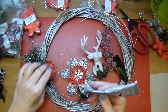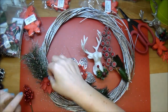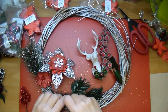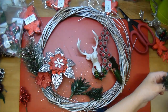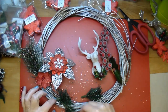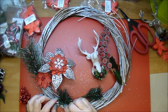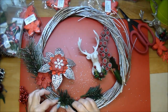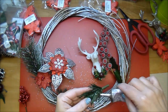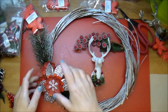I'm also using some E6000 underneath everything. The hot glue will adhere it right away, but the E6000 will make sure it stays on throughout time. Those flowers are the Christmas pretty flory flowers — they're so pretty and more of a darker red, which I really liked. That's why I ended up not using the poinsettia flowers; I just didn't like the contrast of each other right next to each other.